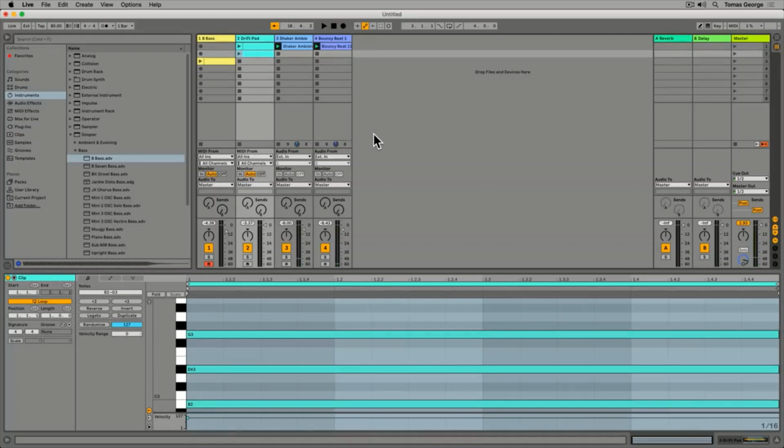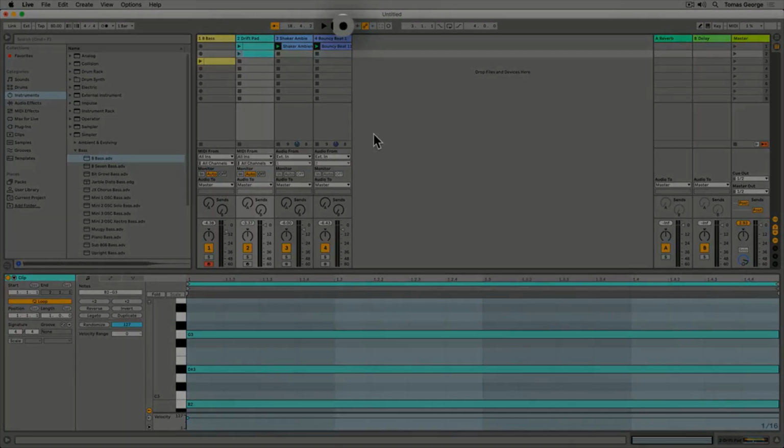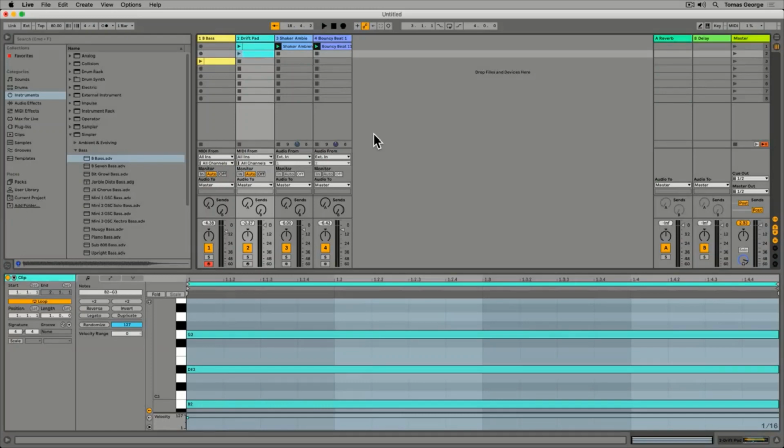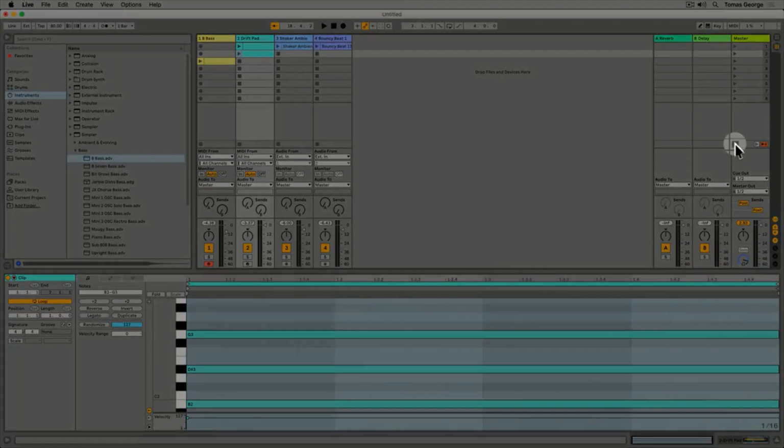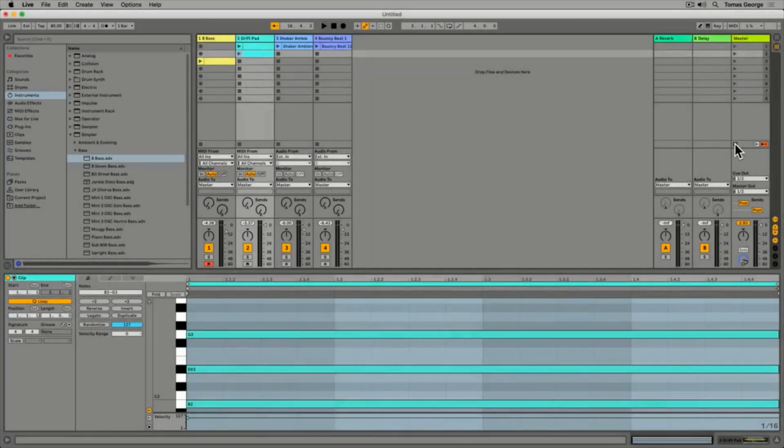Right now, I've got a few different tracks and we've come up with a very basic arrangement. Now I'll show you how to get this into the arrangement view. So all we have to do is click on this arrangement record button at the top here and then start playing back our clips. Before you press record, I'd recommend pressing the stop all clips button. Now when we hit record, we should have a one bar count in and we'll be able to record our ideas into the arrangement view. So let's hit record and record this into the arrangement view.